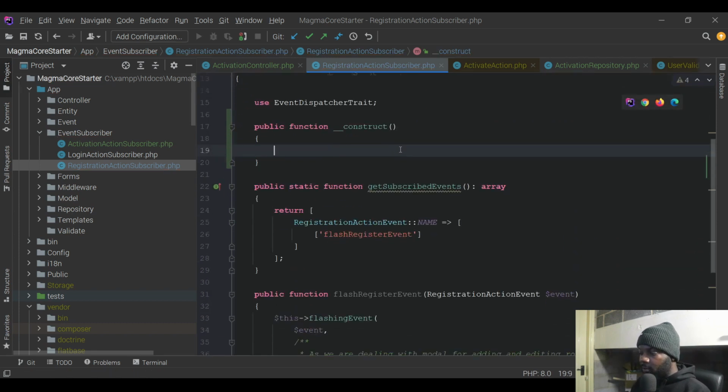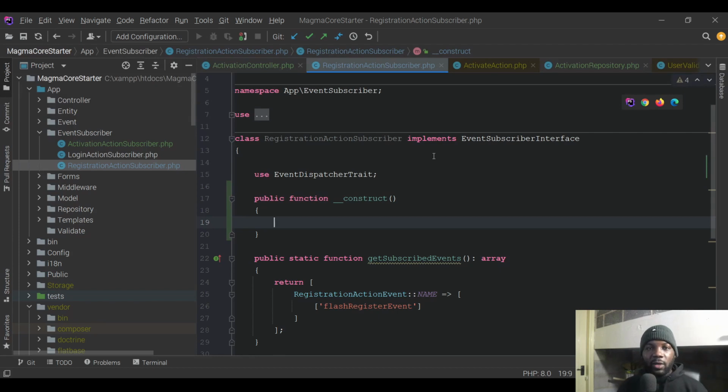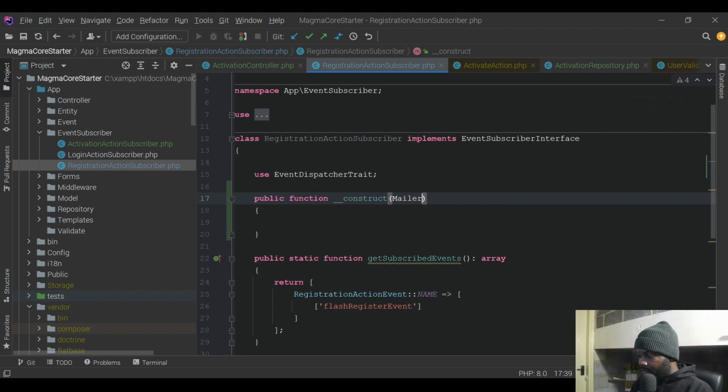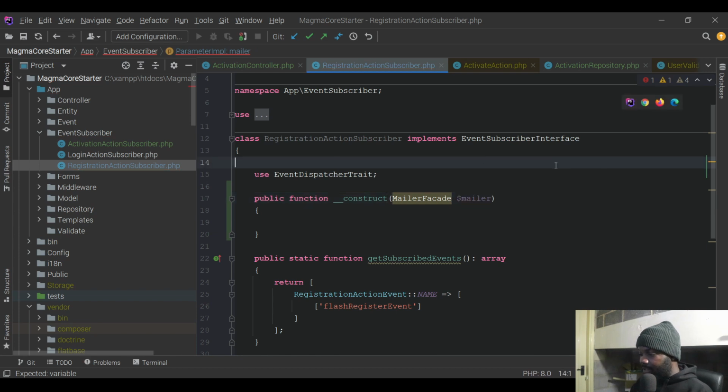just like so. The reason why I'm putting a constructor in here is because I've got other classes that I want to import to help me build this email system that I'm going to use to send email to the registered users. And one of those classes is going to be the mailer facade, right? I'm going to give it a variable of mailer, just like so.